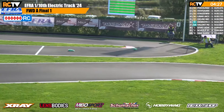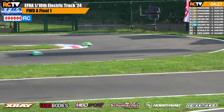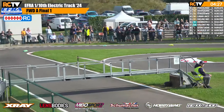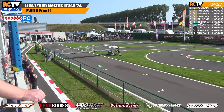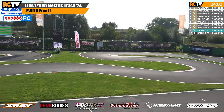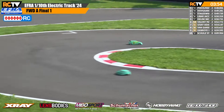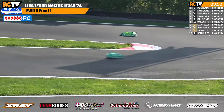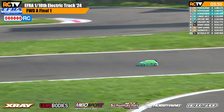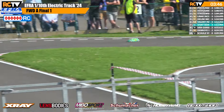Jack Lieber up into fourth position. Adam Isay all the way down into eighth position. We're running with the lead car of defending champion Daniel Perlman off the bank sweeper. Not necessarily what Daniel would have expected, but he will take this. He took the last round of qualifying in the wet yesterday, which is what bumped him up into third position on the grid.